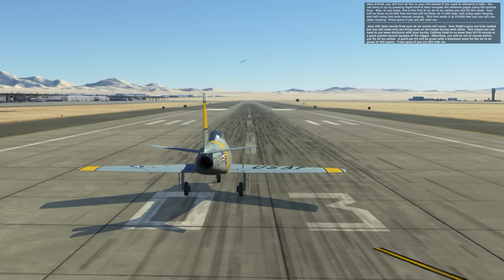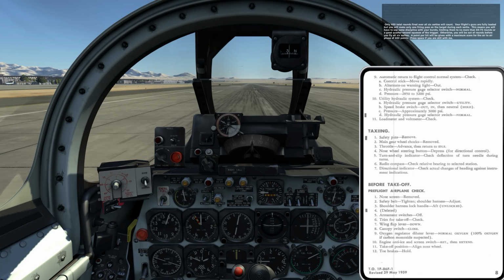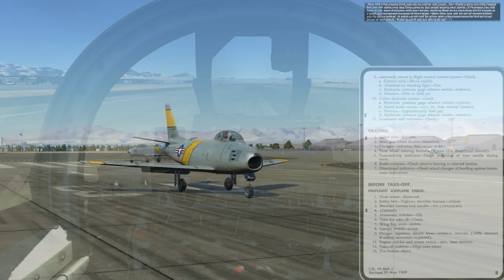All 6 air-to-air sorties will count. Your flight's guns are fully loaded, but you will make only 1 firing pass on the target during each sortie. This means that you will have to use some discipline with your bursts, limiting them to no more than 60 or 70 rounds, just a good quarter-second squeeze of the trigger. Otherwise, you'll be out of rounds before you fly all 6 sorties. 1 point per hit will be given, with a maximum score for the air-to-air phase of 400 points. Press space if you're still with me.